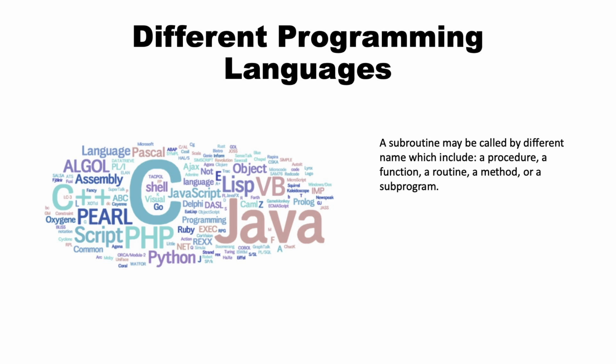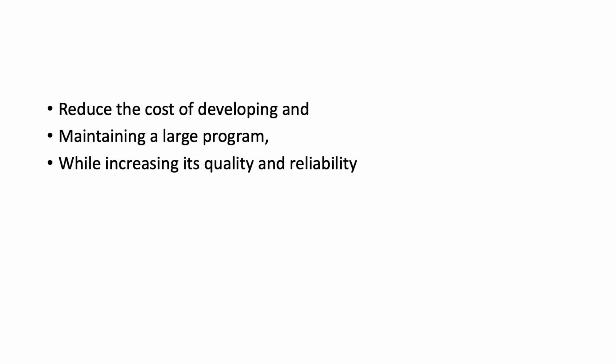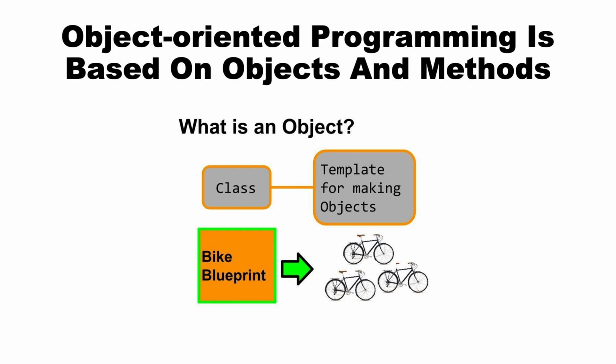Subroutines are a powerful programming tool, and the syntax of many programming languages includes support for writing and using them. Judicious use of subroutines will often substantially reduce the cost of developing and maintaining a large program while increasing its quality and reliability. For example, through the structured programming approach, subroutines are often compiled into libraries, which are an important mechanism for sharing and trading software. When we get deeper into Python, we see that the discipline of object-oriented programming is based on objects and methods. The methods are basically subroutines attached to these objects or object classes.